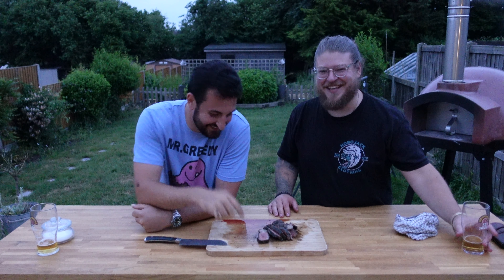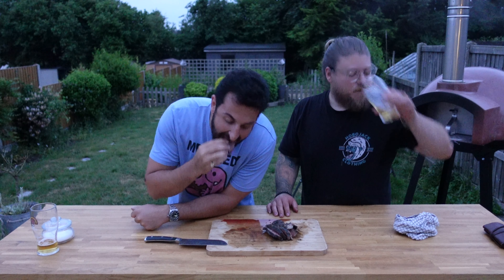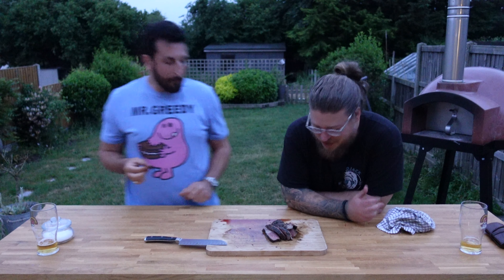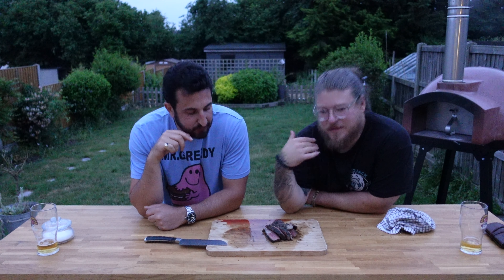What's the time? Quarter to ten — quarter to ten and we're sitting here eating a ribeye. While the wood was burning, unfortunately because we didn't get up to temperature it was smoking a fair amount. We overheard one of the neighbours come out saying someone's doing a bonfire. It wasn't a bonfire — it was us cooking a steak. Or trying to. No, we've done it. We've done good.